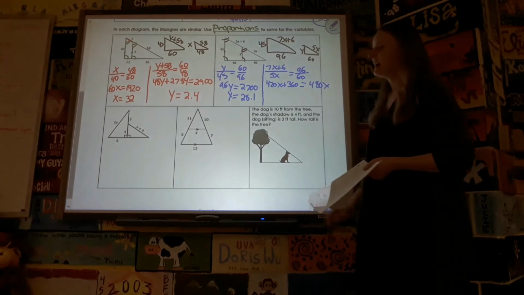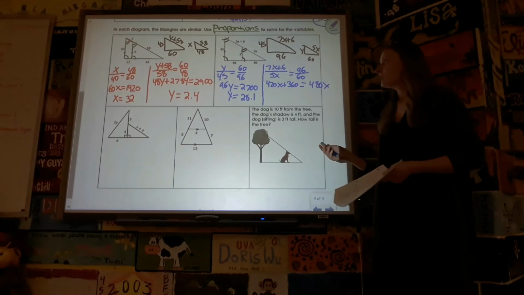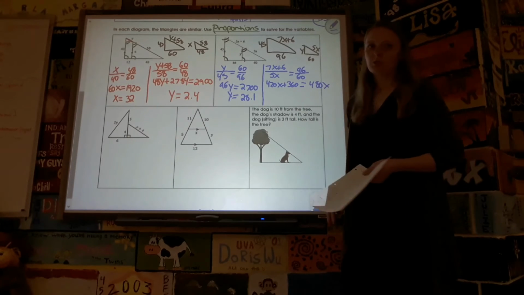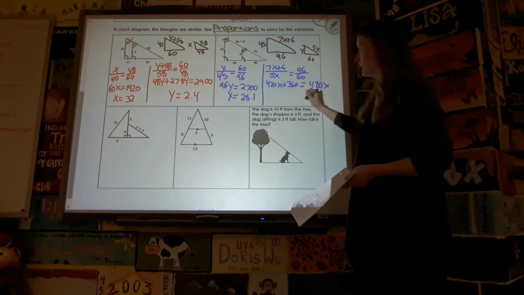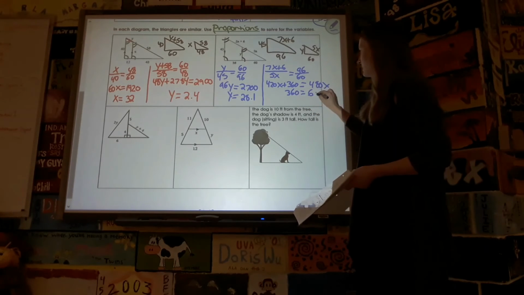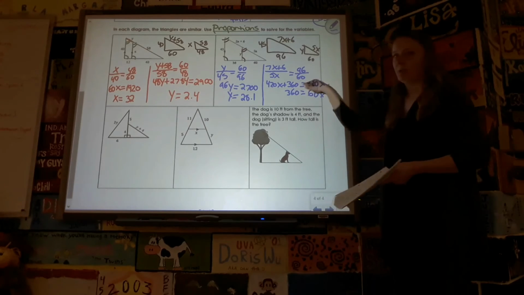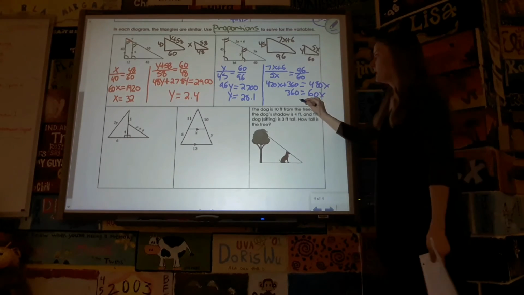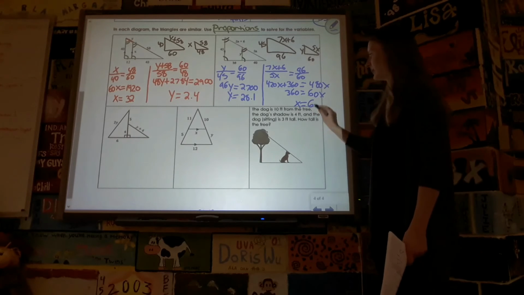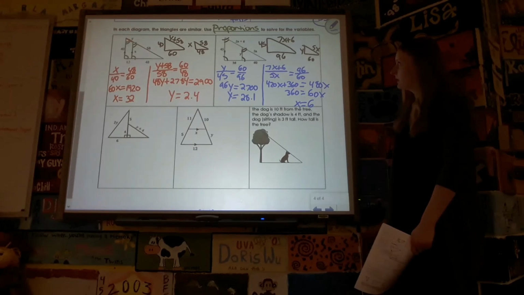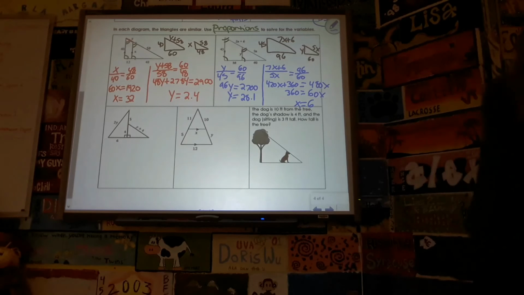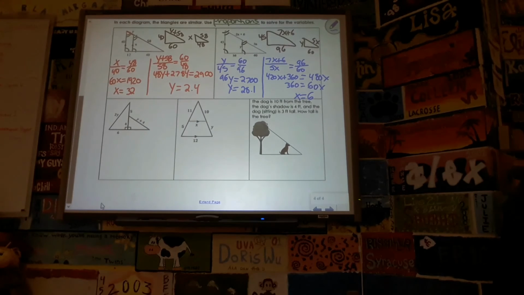So in this scenario, I have an x on either side of the equal sign. So I need to combine my terms, pull this term over. So I'm going to go ahead and write that. 60. So I just bring the 420x over to the 480 by subtracting. It just leaves me with 60x. And so when you divide, you get 6. Alright. Then we just have this bottom row left.